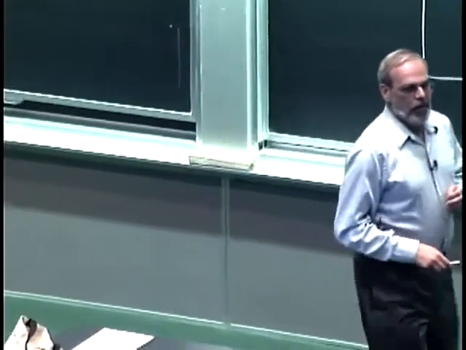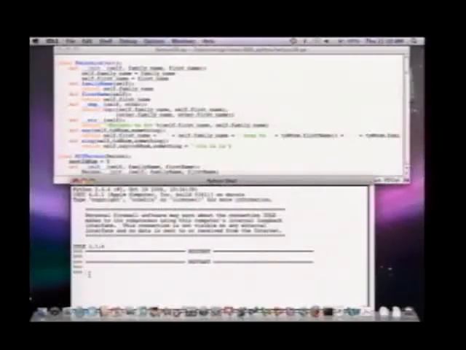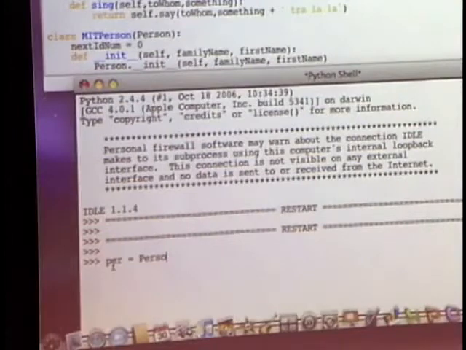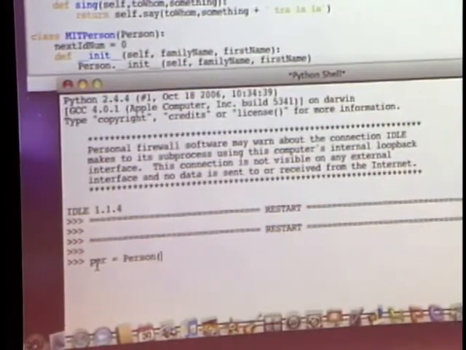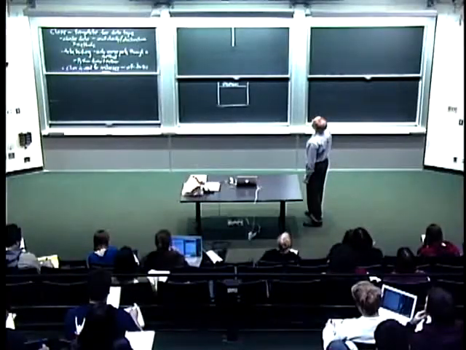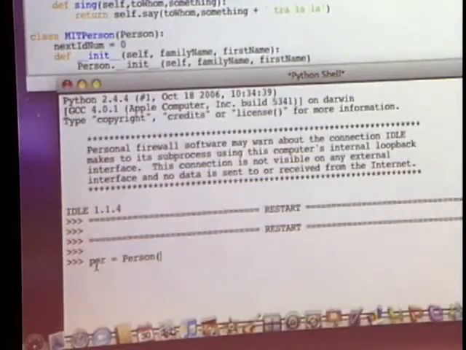Right, now if we do this, as we said before, we can create a version of a person. Let me just call it PER, for person. Okay, and what we said last time is when we wanted to create an instance, inside of this class definition, we've got one of those built-in things called a init. I'm going to again remind you of some of the methods we had.